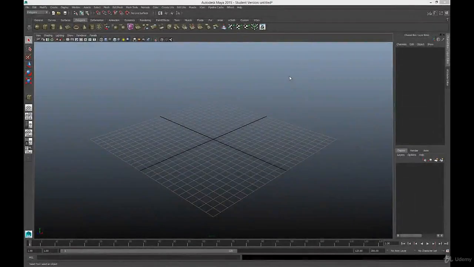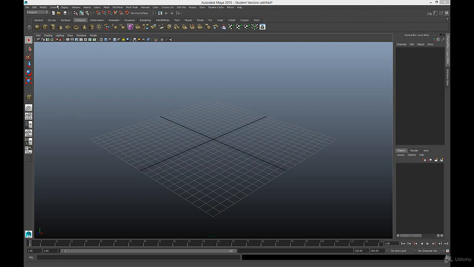In this lesson, we're going to take a look at the Maya interface. As we can see, when we load it up, we have a large three-dimensional space where we can do some of our work, and we've got a lot of menus and buttons surrounding the exterior of this workspace. We'll start off by focusing on the top, and then we'll work our way all the way down and around.